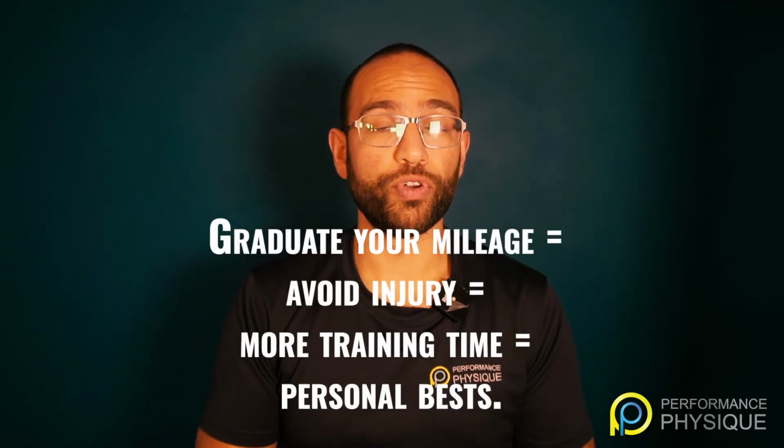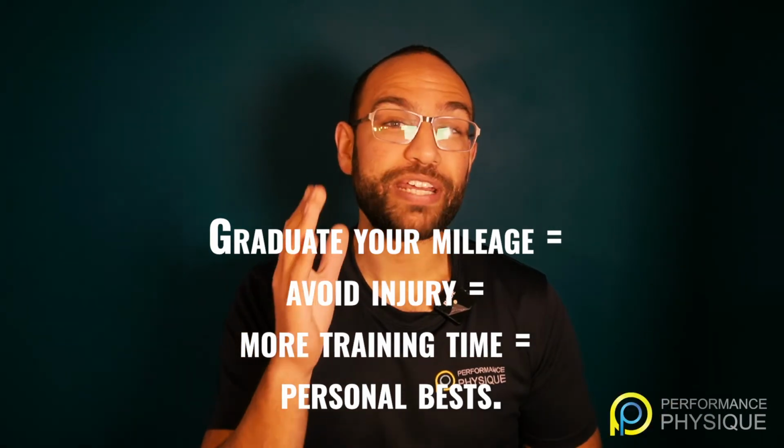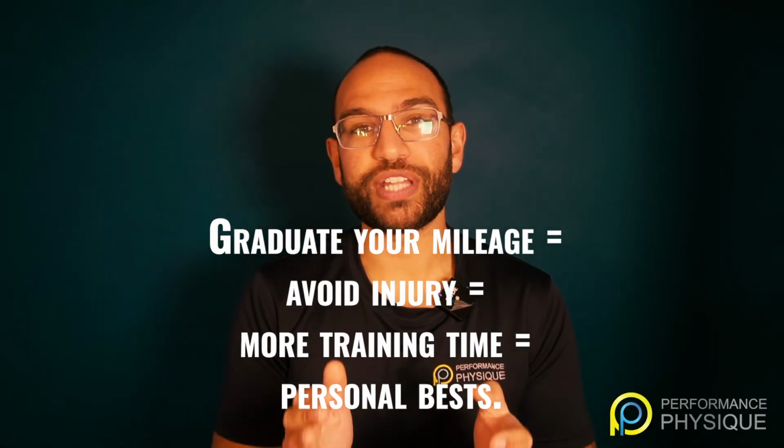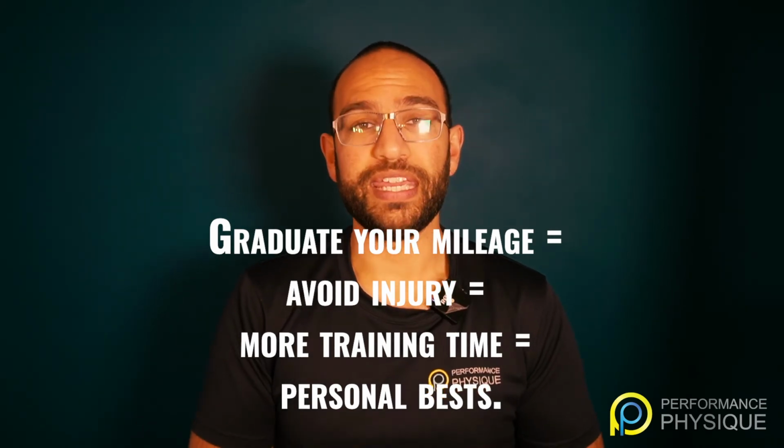You must think of it this way. If you can avoid injury, that means more time running. So even though it might take you a little bit longer to get up to the higher mileages, it will actually allow you to train more and improve your long-term performance. It's a bit of a paradox, but it really does work. And I've managed to have athletes avoid injury for entire years, more than even, and when they do pick up little injuries, these are things that we can manage and still get them running just by being a little bit smart with their programming.